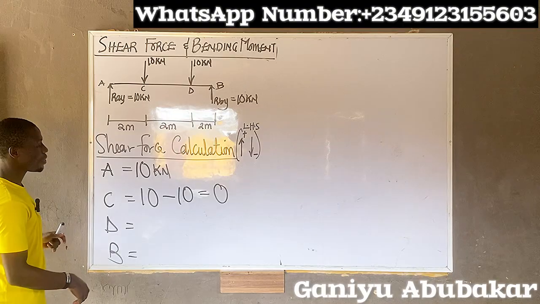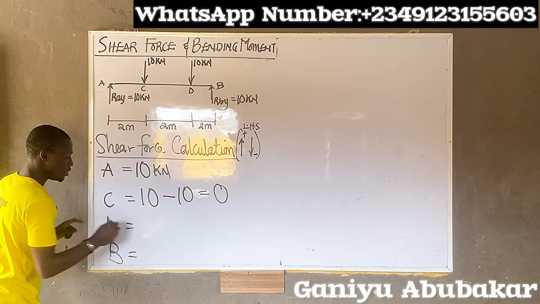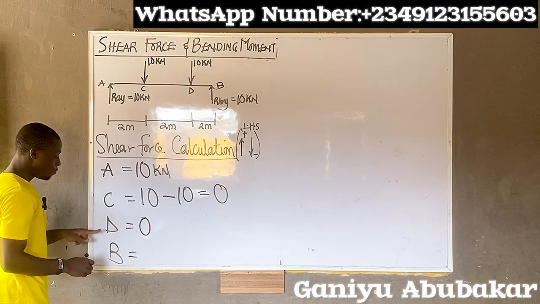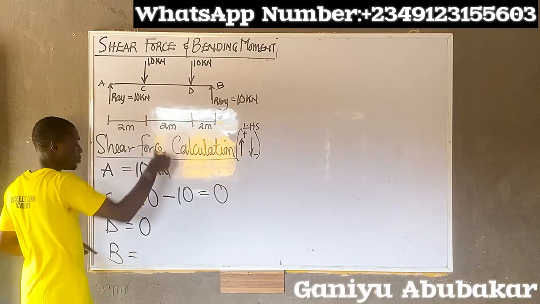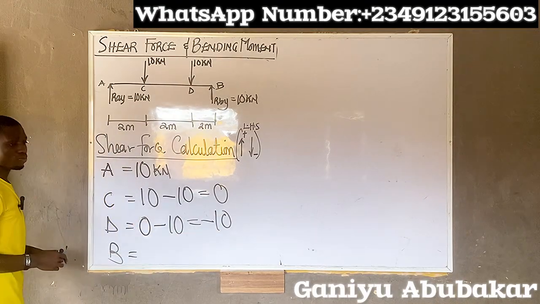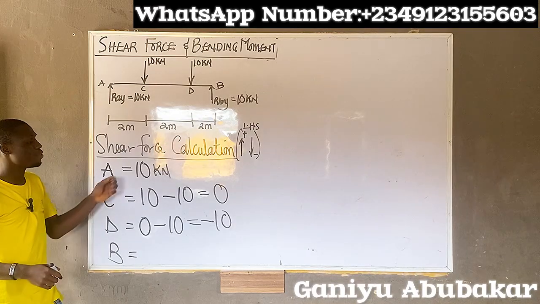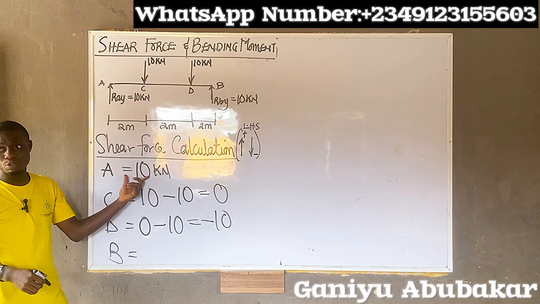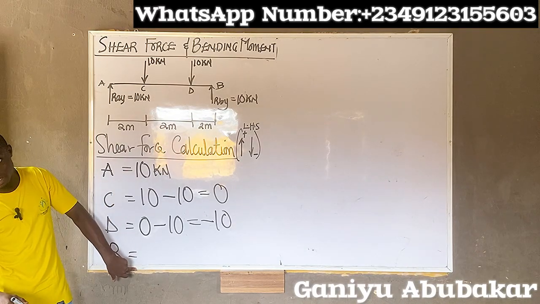What next again? What do you observe? This one here, 0 down here first, Abby. For D, this is going what? Down, Abby. Negative what? This one gives you negative 10. How does shear force start? With a number and end with what? 0. That was it, right?